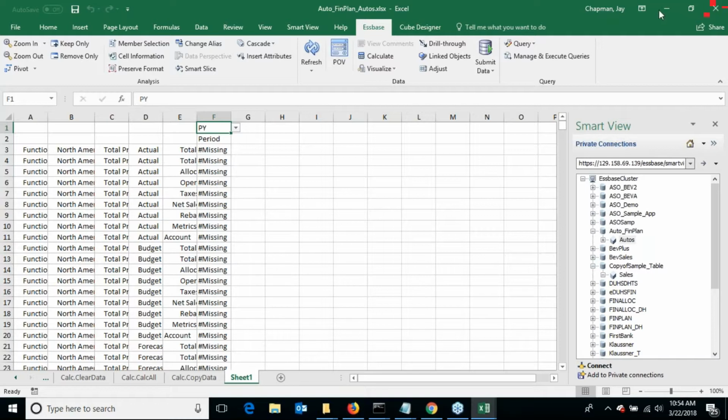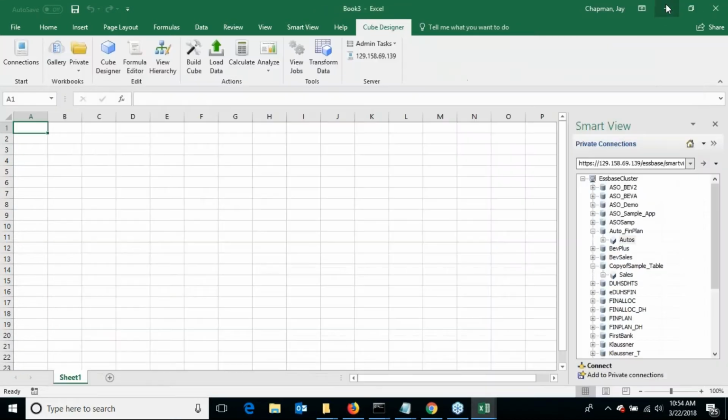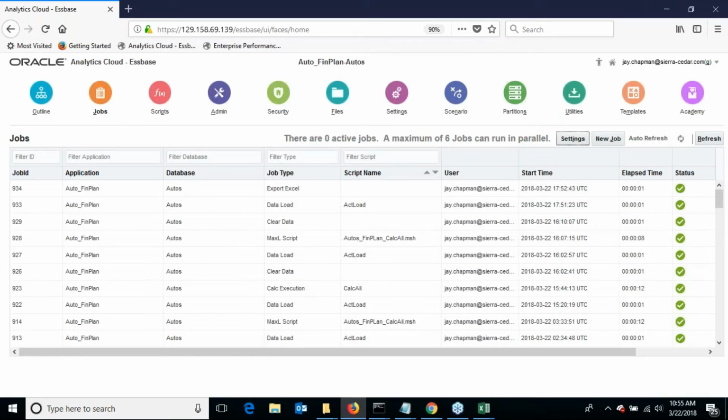So in the essence of time, we're going to skip ahead to calculations. Once we have our data loaded, once we have our hierarchies built out, we can start to create calc scripts. And one thing to keep in mind, if you're new to Essbase, is that if you have an ASO cube or a hybrid cube with the upper level sparse dimension set to dynamic, then there's really no need to create calc scripts. Everything's going to aggregate and automatically roll up. However, because of the BSO's powerful calculation engine, if you do have a BSO cube, then you can create a calculation script or a calc script, which is simply a sequential series of commands and equations and formulas that allows us to do everything from run allocation processes down to aggregate specific subsets of a specific cube.